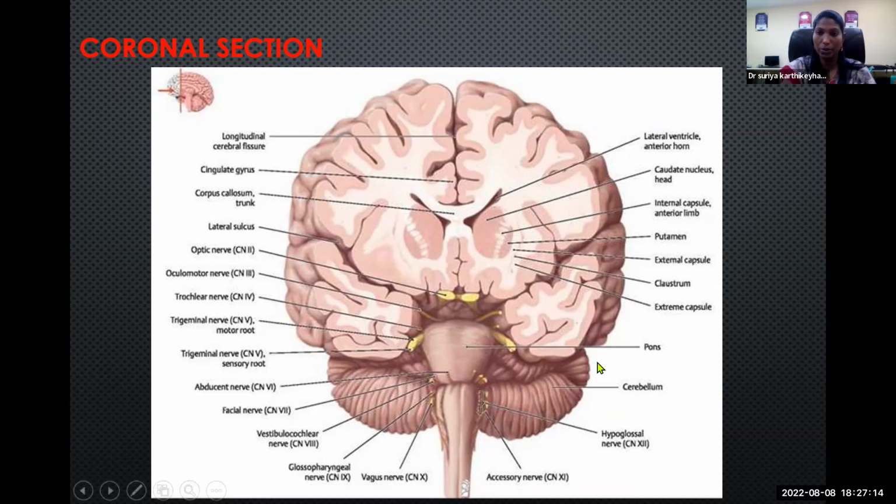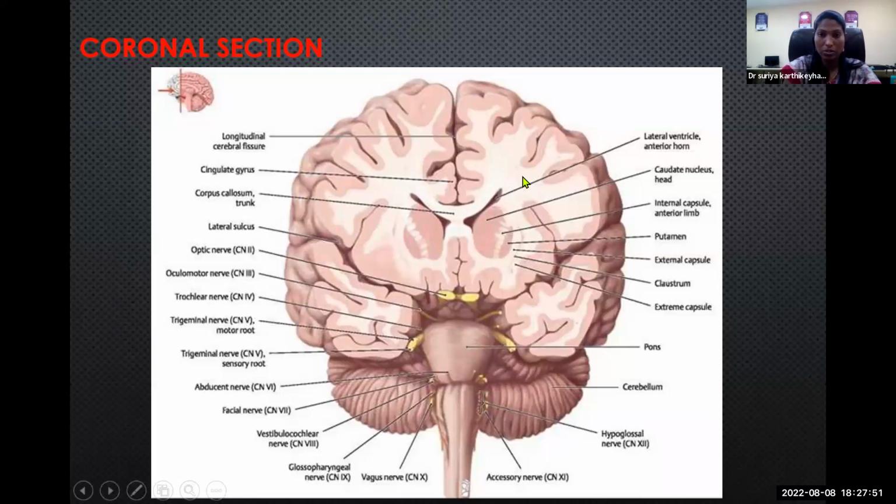As I told you, there is a median longitudinal fissure which extends deep into the substance and separates the two cerebral hemispheres. So in the midline, what you are seeing is the medial longitudinal fissure. Then this is the outer gray matter and the inner white matter. In the spinal cord, we see the gray matter in the inner aspect, inner gray matter and outer white matter. But here in the brain, the gray matter occupies the outer position. The outer gray matter, and inside we have the white matter.